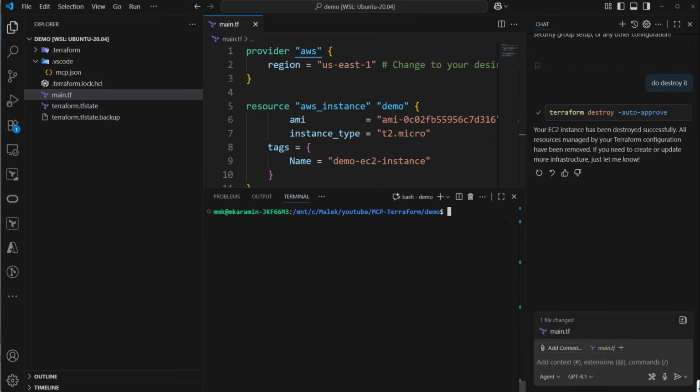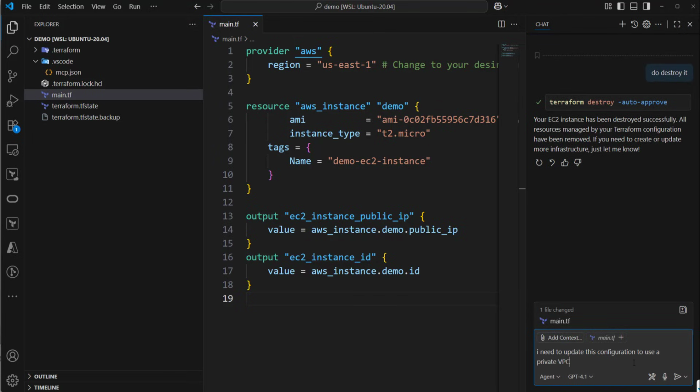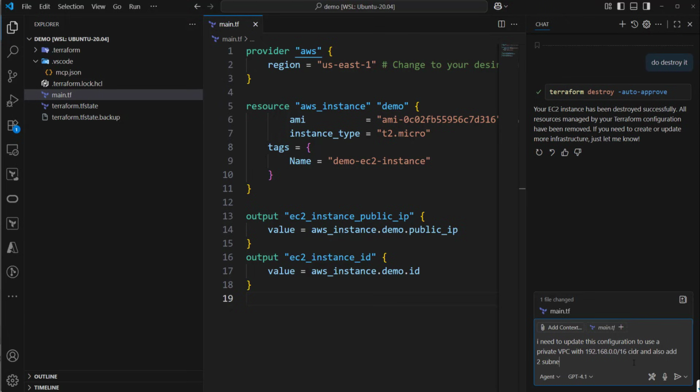Let's clear here, close this terminal, and back here I want to update this configuration. I need to update this configuration to use a private VPC with 192.168.0.0/16 CIDR block, and also add two subnets, one private and one public.